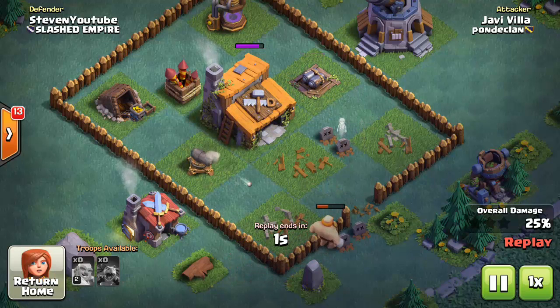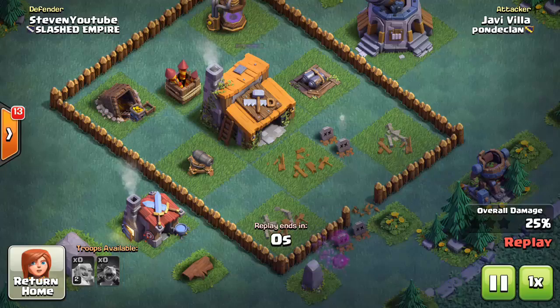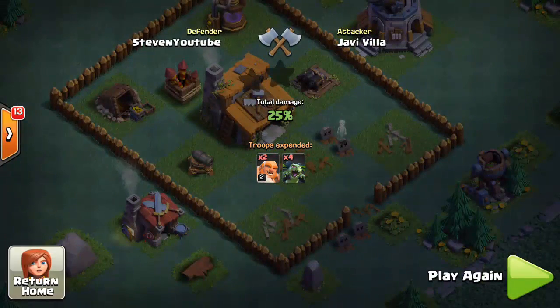And that air defense, I mean, lots of people are using beta minions, and they can just completely tear up and 3-star a base unless you have any air defenses up. And I'm kind of lagging a bit right now, I don't know why. I mean, my data shouldn't be that bad. It's giving me Wi-Fi bars too.